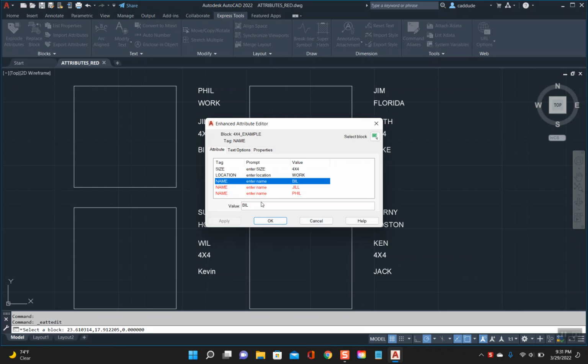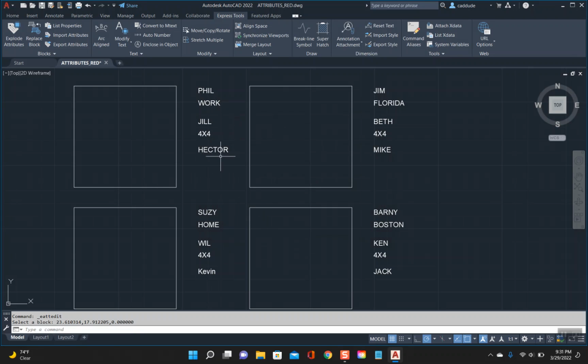You can still edit them with ease, they still change, but it's just not good. If you were ever to extract this data, it wouldn't know what to do either. It would just override itself because they're all going to the same attribute tag. The best way to fix it is by using a tool called BATTMAN.